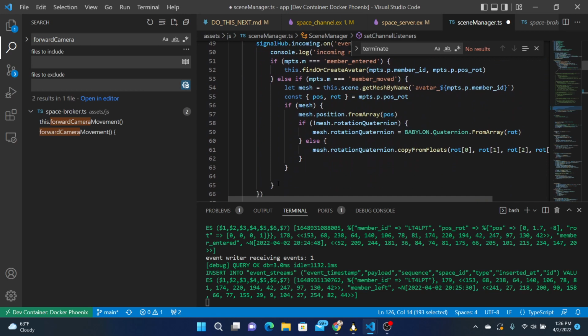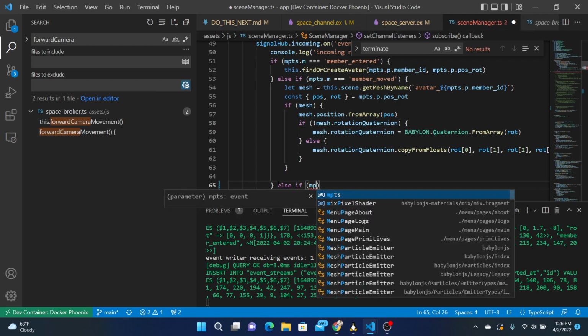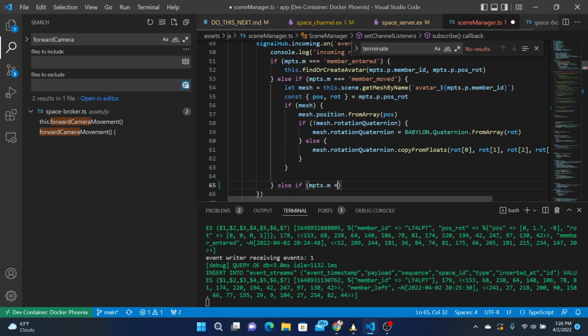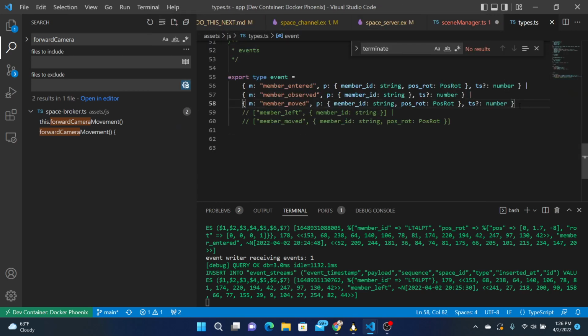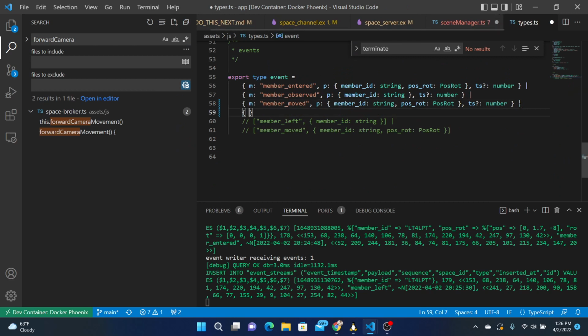We're going to clean this up later, but right now it'll look something like if message payload timestamp message is member left. We got to add that to our signal hub types. Sorry, under types. This will be member left. The payload is who left. That's all I need. Timestamp number.